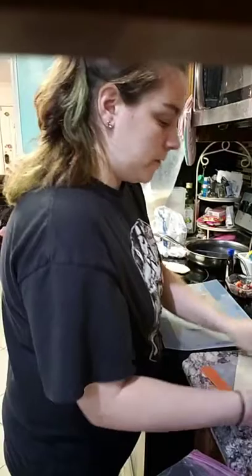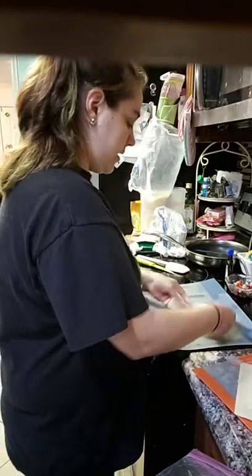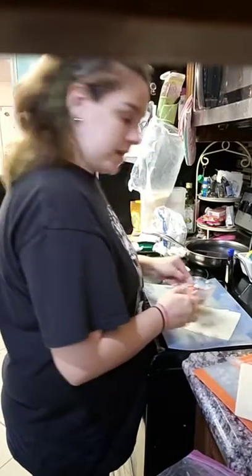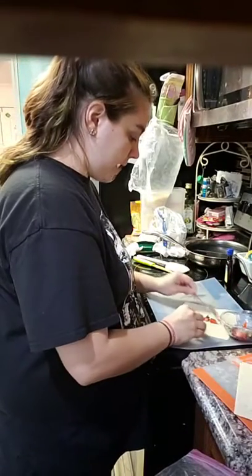Alright, so I'm just gonna do strawberries and blueberries tonight. Alright, so I'm just gonna take a spoonful. Where'd my spoon go? Alex. Go to bed, Alex. Alright, so I'm just going to take some fruit and I'm going to stick it into the wrapper.